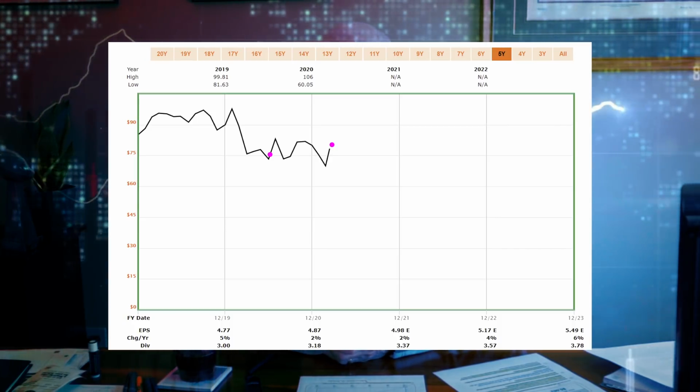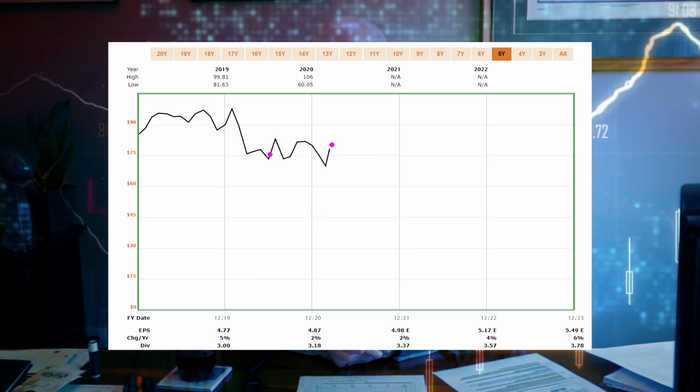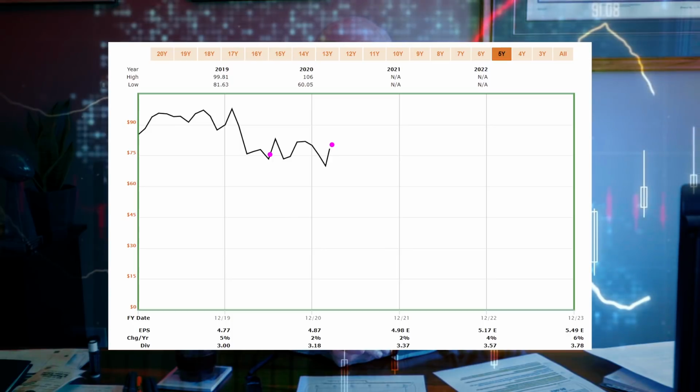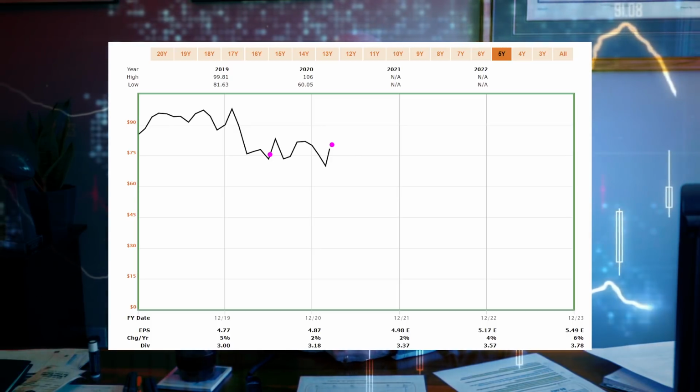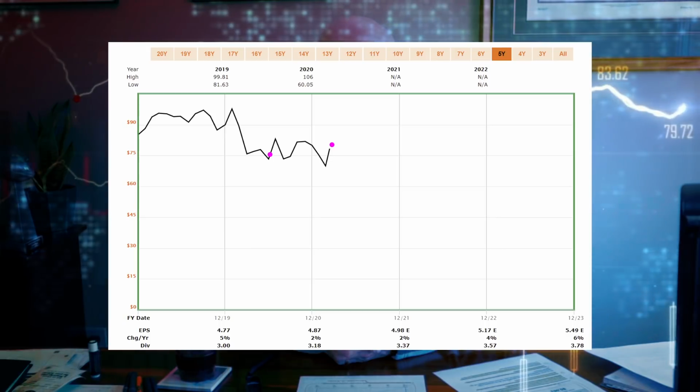I only buy whole shares. E-Trade doesn't offer share slices, and I'm not sure that I would mess around with them anyway, because I like to keep the math simple. So I don't want to be figuring things out by using fractions of shares. So I bought 5 shares, and the total purchase price was $398 for those shares.